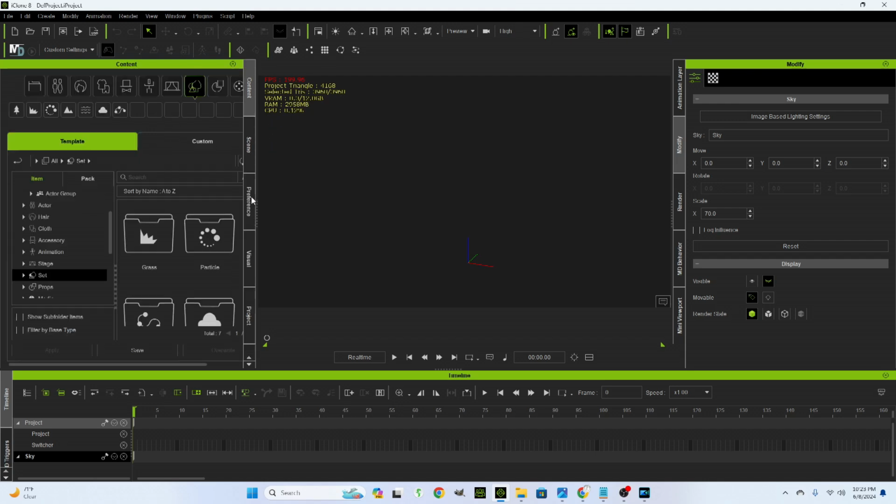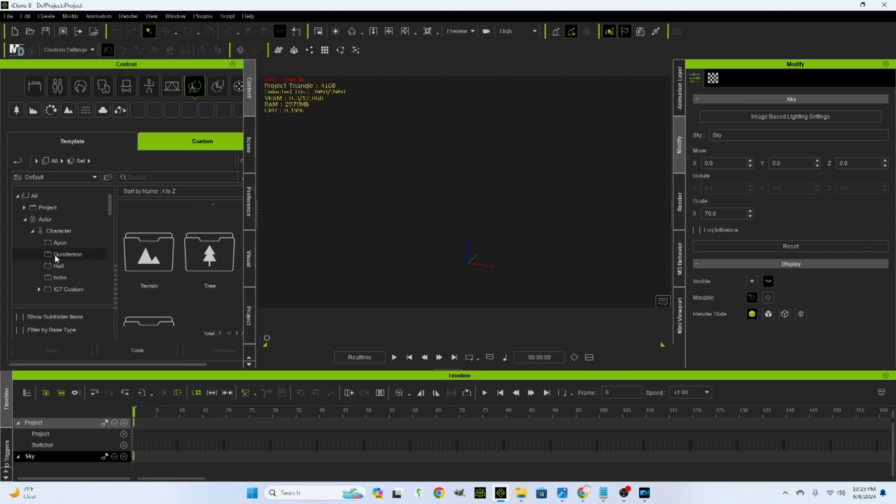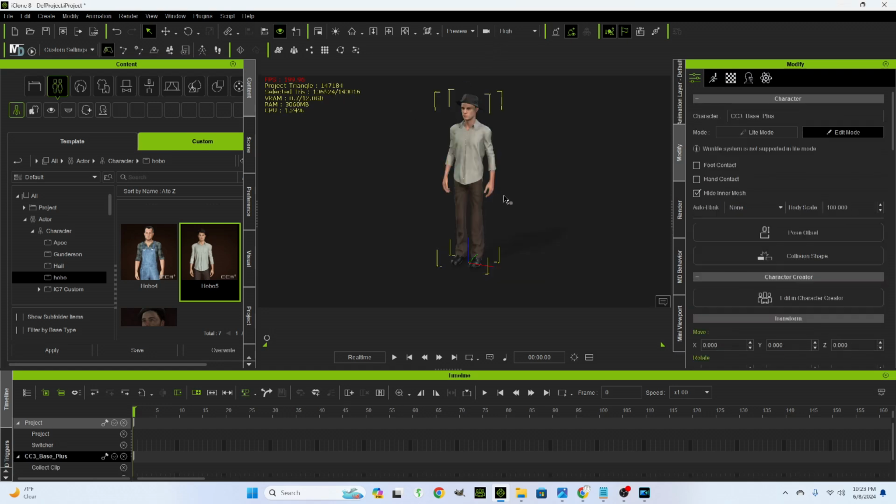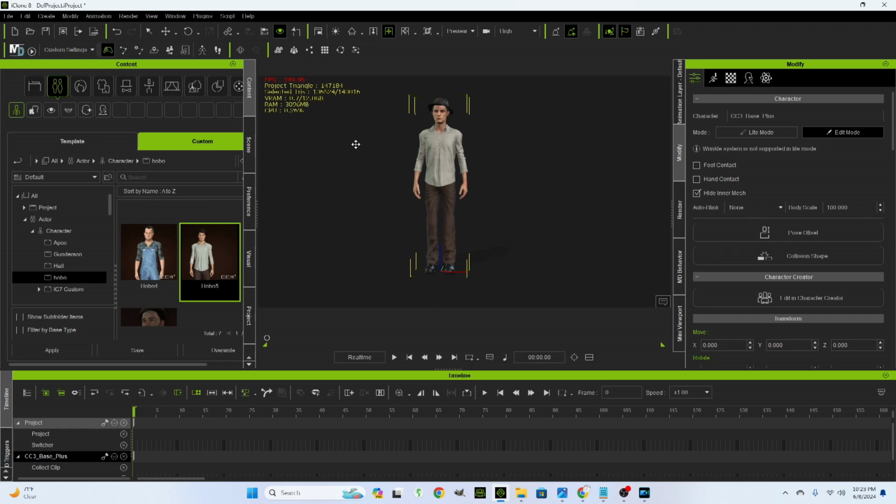Character I'm going to add is going to be a custom guy. I got a bunch of hobos for a project I've been working on. So here's my character. I want to put him in twice because essentially what I'm doing, I want to create a shadow for that character, and that shadow is going to be done by a second character. Originally, I tried to just copy out the character.